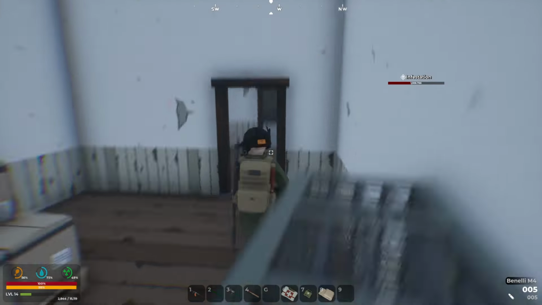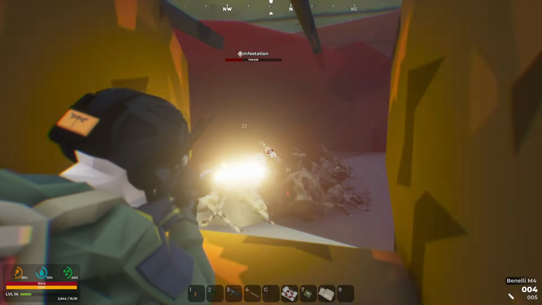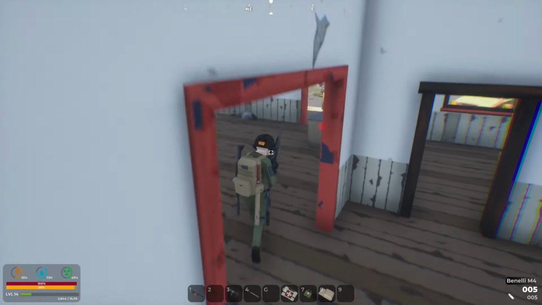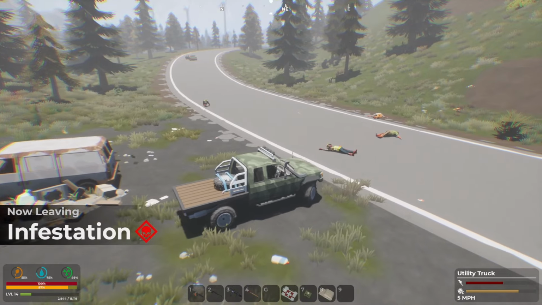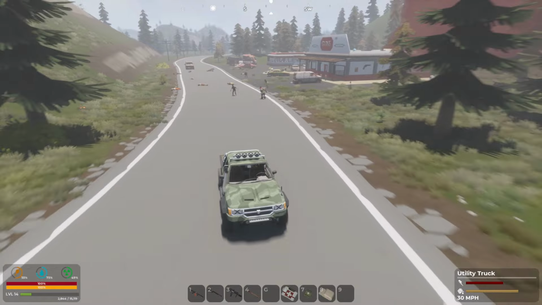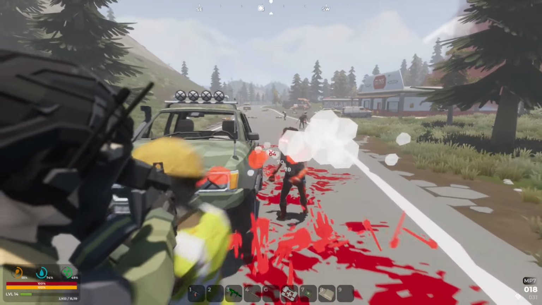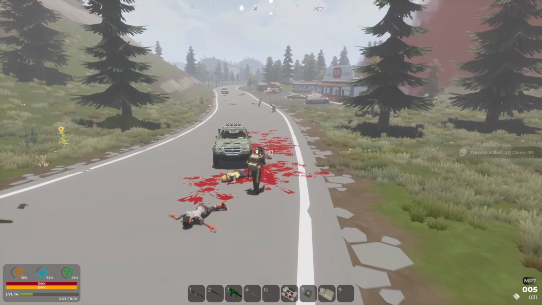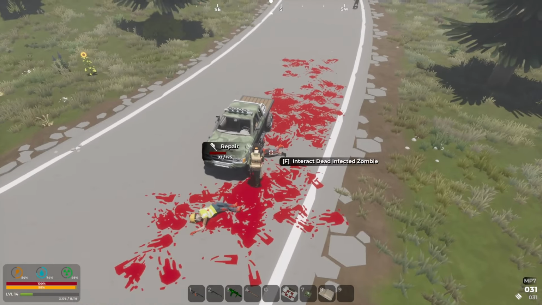Casings, yeah. Let's go drop some of the stuff off in the truck real fast. Actually, let's blast this thing first. There that is. Take the truck away real quick. That worked. That handled business.